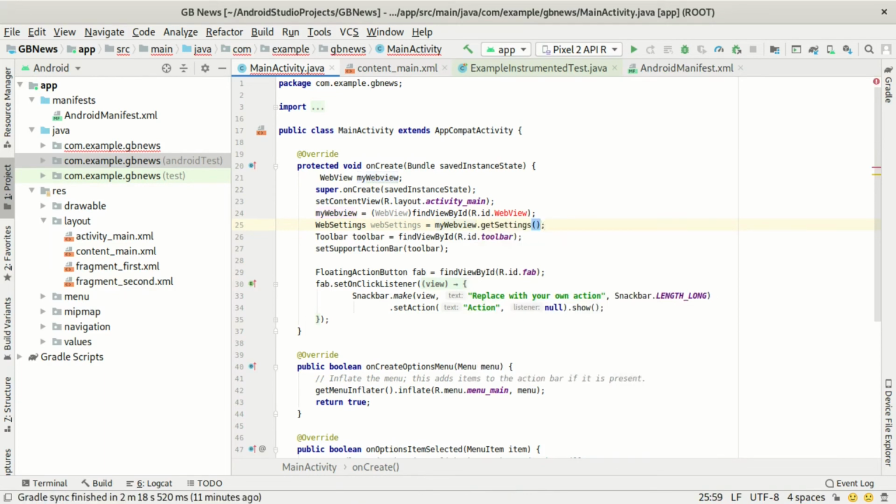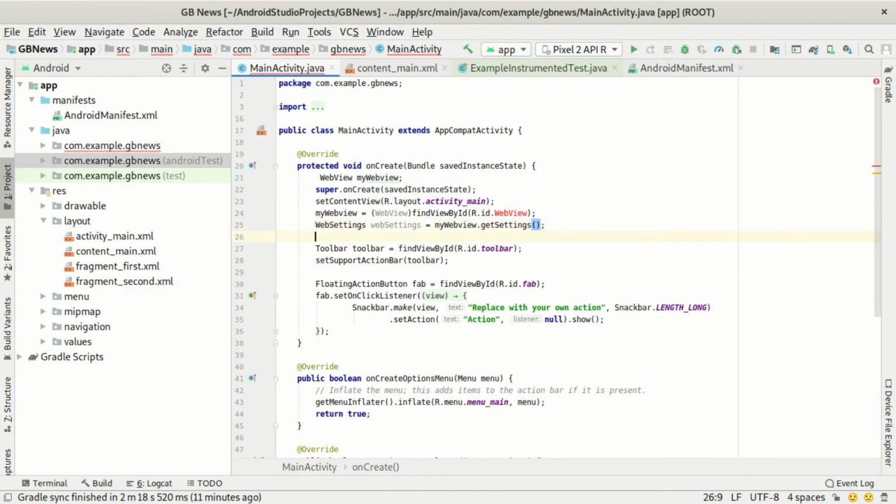Then the third line, let me still remember the third line.